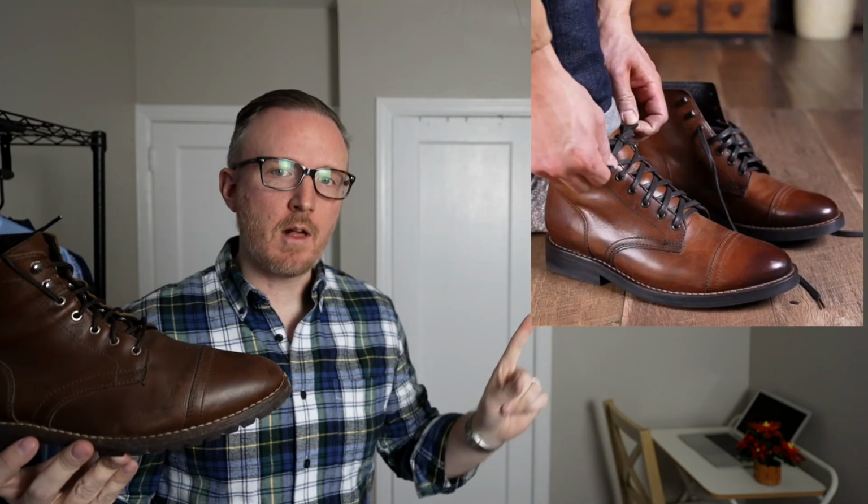But moving along to the next item on our list, footwear. My number one pick for casual boots has got to be the Thursday Captain, this specific model, which is the whiskey color with the Storm King lugged outsole. Now, I initially purchased this boot and started wearing it. I thought it might be more of a downside that it's not a super dressy boot like the brandy color that you're seeing right there, or something like the Allen Edmonds Landon Captoe, which I also have.